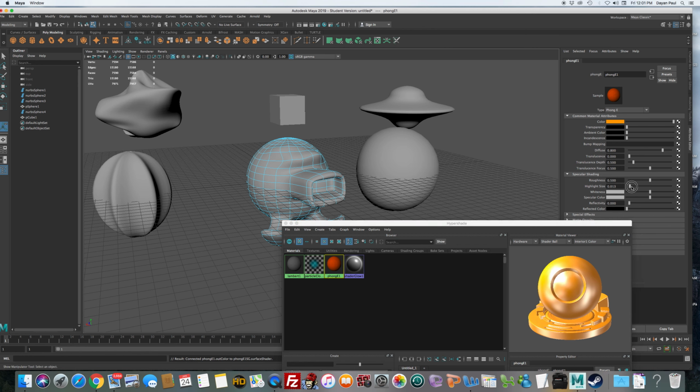So let's get rid of that. We'll just make it real rough instead and make the highlight not so white. Make it bigger rather than smaller, meaning it's making it less shiny. So I'll just drag that onto him there, right.